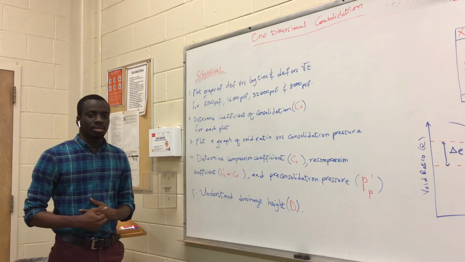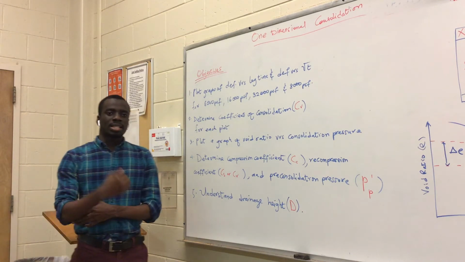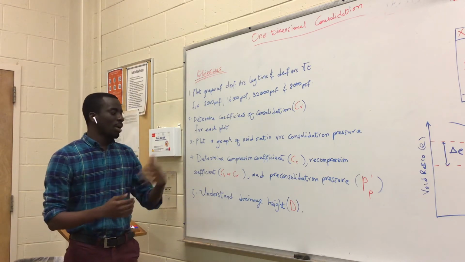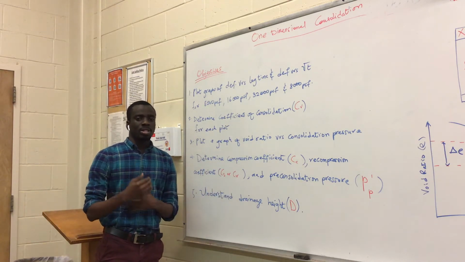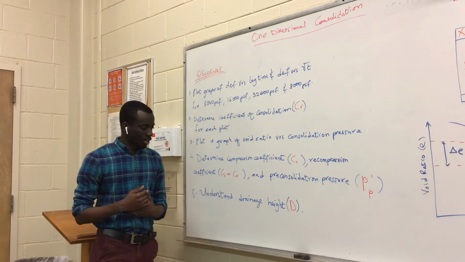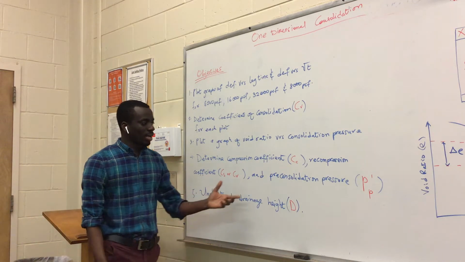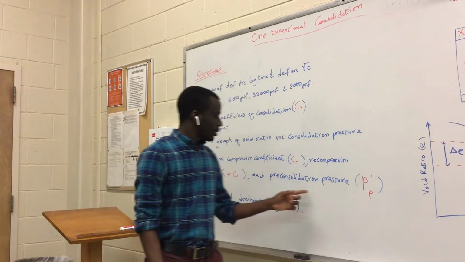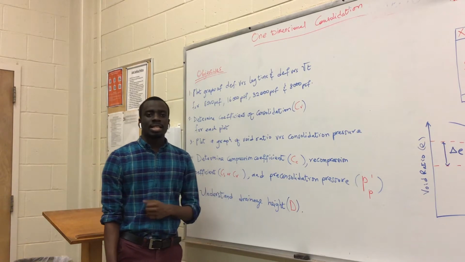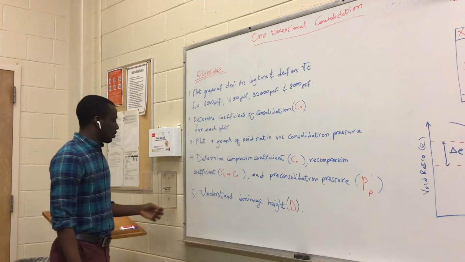Now, you may want to ask, what's the difference between the two? For normally consolidated clay, it means that the pressure it is enduring now is the highest it has ever endured in its lifetime. However, for the overconsolidated clay, what it's experiencing now is less than the maximum pressure it has endured in the past. Okay, all right. So let me go straight to my fifth point. But before I do that, I would like to talk about the preconsolidation pressure. Preconsolidation pressure is simply the maximum past pressure that that soil or that sample or that clay has endured in the past. Now, let's go to the fifth point.